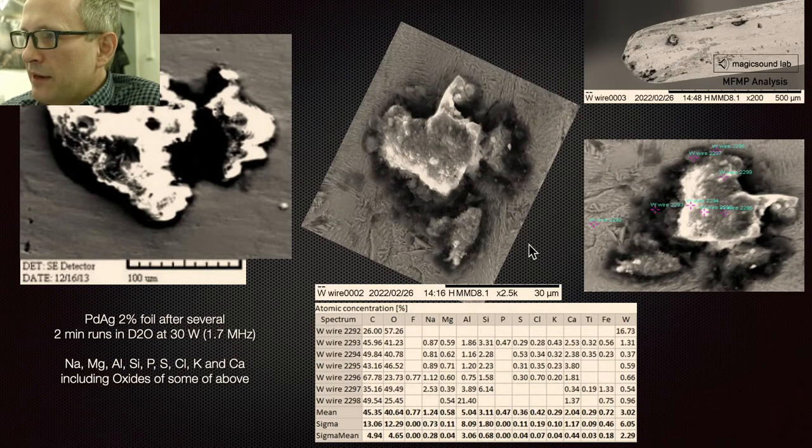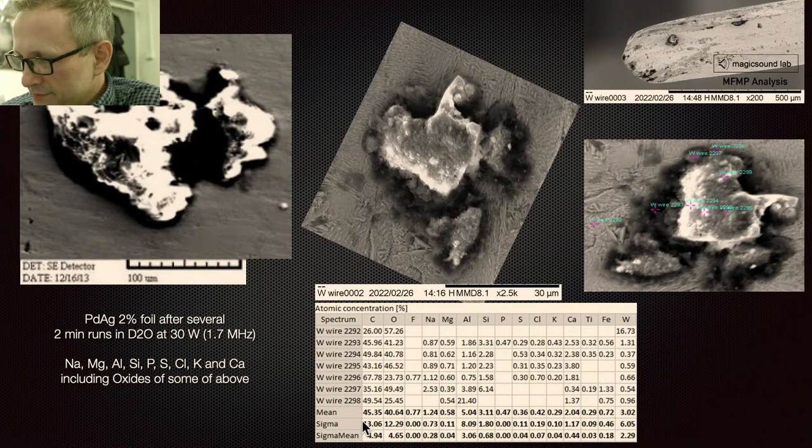And then I spoke about this by David Boutelier, and it was analyzed by Alan Goldwater in his Magic Sound Lab. And this is on the end of a tungsten rod with his ultrasonicated HHO generator. And this produced something which I believe is almost a dead ringer, given the variabilities of whatever. This is in a sound system focused. This is in a plasma from an HHO jet onto tungsten. But you have one side that's raised above and the other one that's much lower down, but the elements are all the same elements.